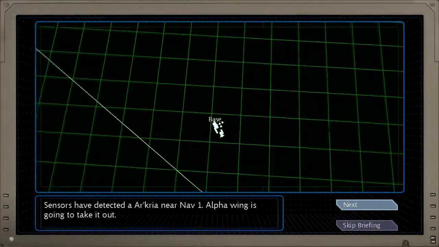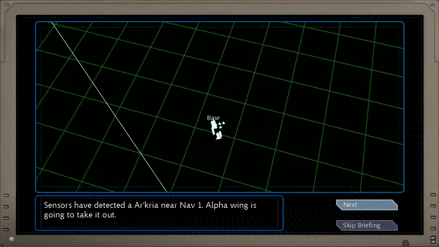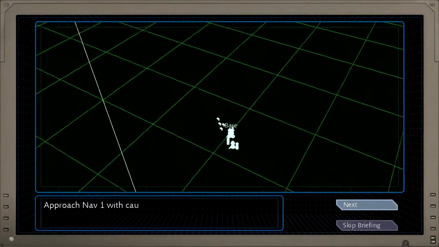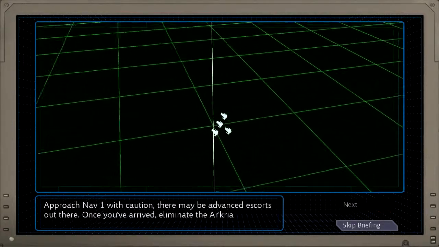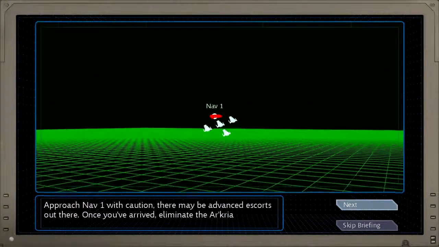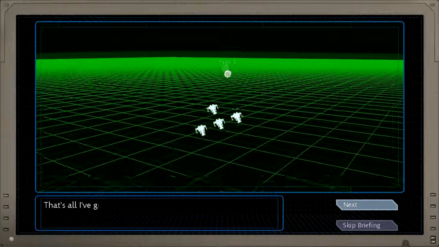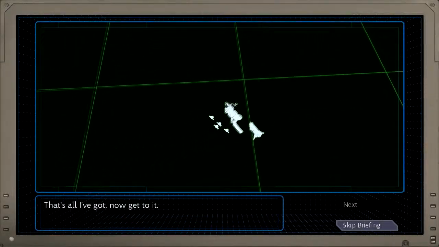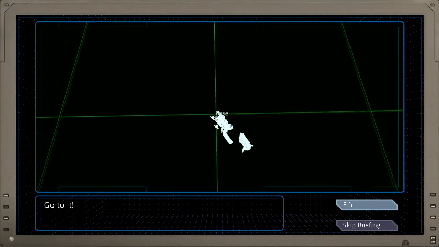Ooh, a nice little strike mission for a change. Sensors have detected an Arcarera carrier, whatever. It went before I could read the rest of it. Approach Nav1 with caution. There may be advanced escorts out there once you've arrived. Blah, blah, blah. Just kill everything that you find. Got it. That's all you really had to say.